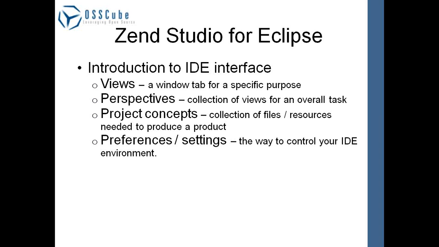Basically, what we have inside Zend Studio is the concepts of views and perspectives. So before we get too far into the team aspect of it, I just want to review some of the basic layouts of Zend Studio. Like I said, we have views, and they are tab windows, and they're all for specific purposes. We'll see some of that as we go on. A collection of views is known as a perspective. So you can have different views all arranged as you like it, and you can call that a perspective. Zend Studio does come with some of its own preset perspectives, and we'll be seeing some of that as well.